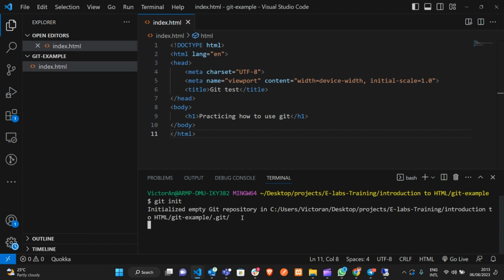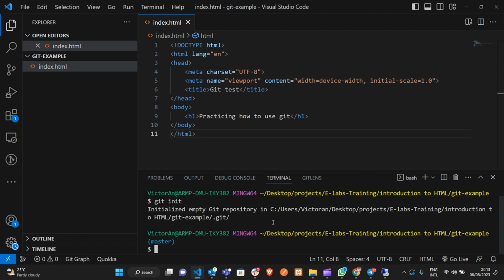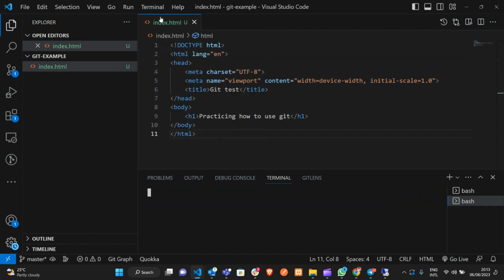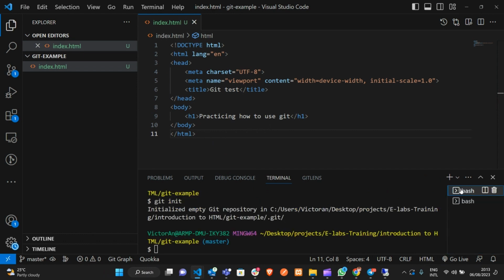Git enter. Remember, we need to be in your project folder. So the easiest and best way is to open your working project folder in your VS Code. That way, if you just click on terminal and open terminal, VS Code will automatically open a terminal that is already within your project folder. Do you understand?